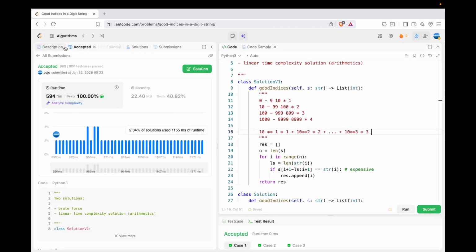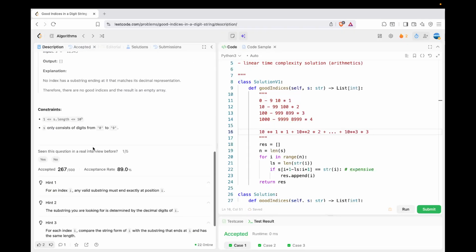But then at most we have 10 to the power 5, so you get 10 to the power 5 times 5. So this is an upper bound, right?